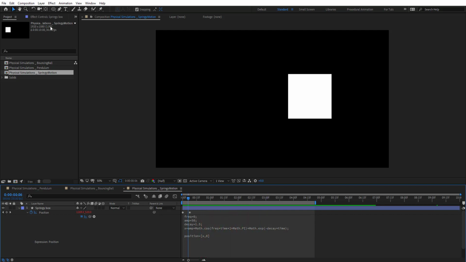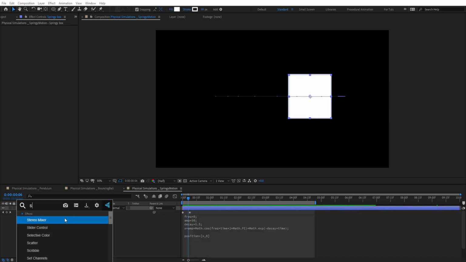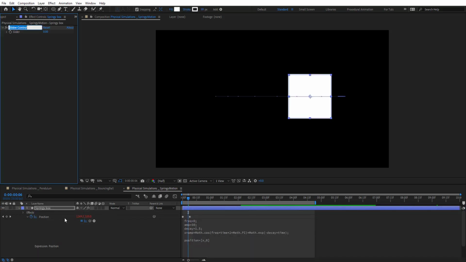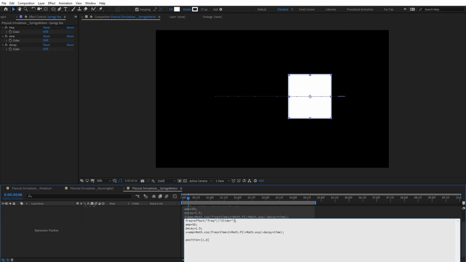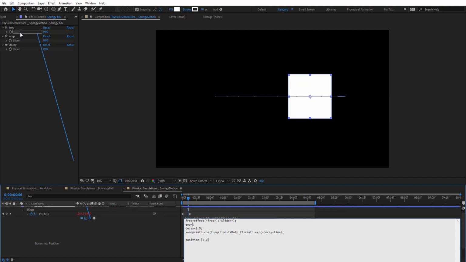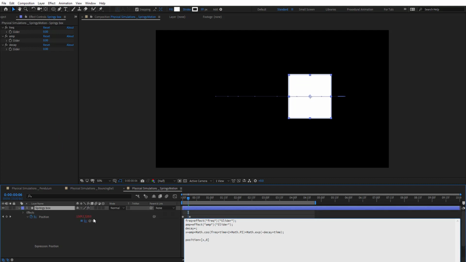And of course, we can create here a slider control. Let's rename this frequency, Control D amplitude, Control D decay, and just now, instead of using values there, we can just use the values from here.